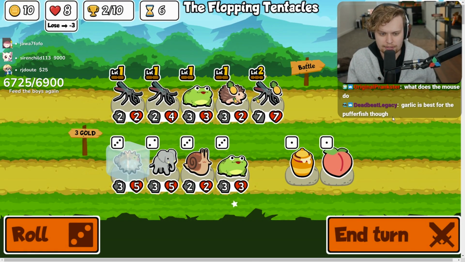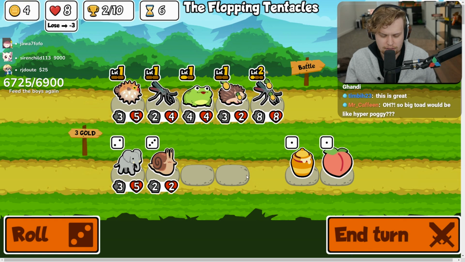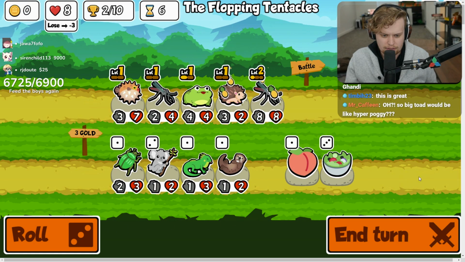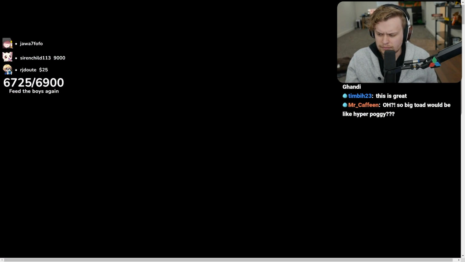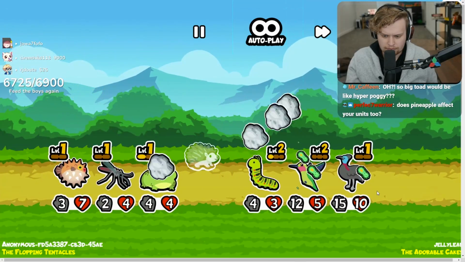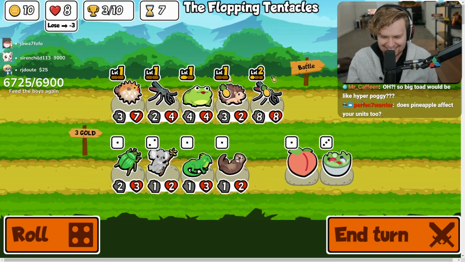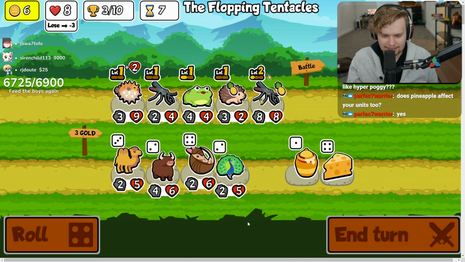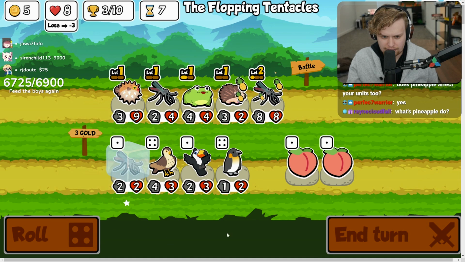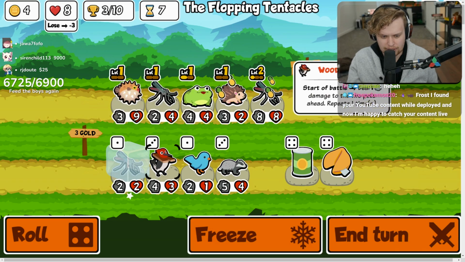What's the mouse do? When you sell him, he gives a free apple in the shop. It's pretty good stuff. Okay. Does the pineapple affect my units too? Yeah. Yeah, it does. All right. Keep it moving. Keep it going. Another mosquito. Badger. No, thank you. Woodpecker. No, thank you. Maybe. We could think about a woodpecker here.